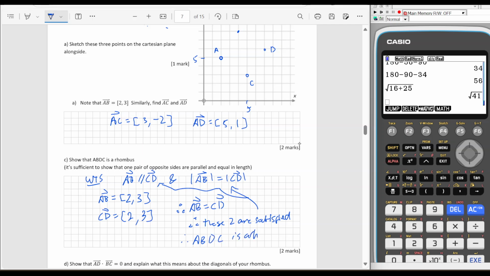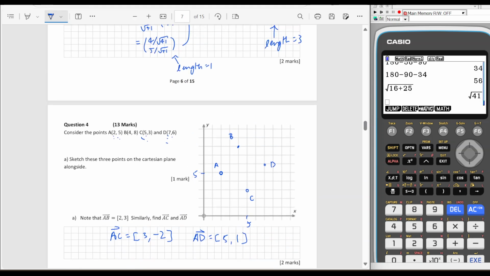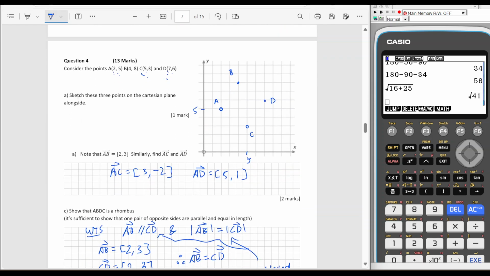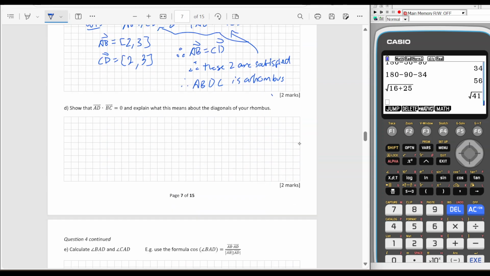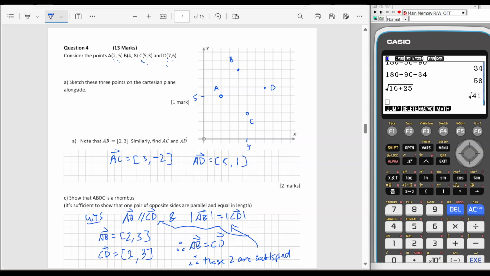Now, if you're wondering why I'm putting the letters in a weird order, when we talk about a rhombus, ABDC, you sort of go around the points. So ABDC. If I wanted the rhombus ABCD, I would have to swap where C and D are in that diagram. So just be really careful.